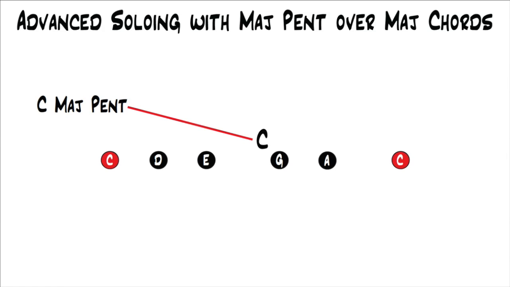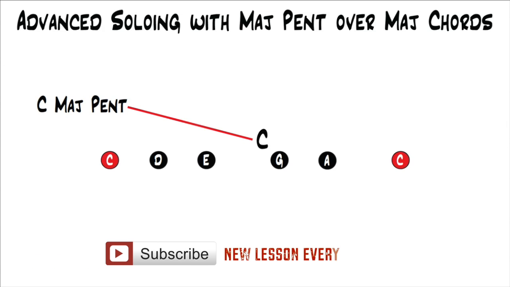So in the last lesson, I showed you how you could use the minor pentatonic scale to solo over minor chords, but create more advanced sounds by using minor pentatonics with different roots. For example, we took an A minor 7 chord and we could use the A minor pentatonic over it, or we could also use the B minor pentatonic over it and create different sounds, or the E minor pentatonic over it and create different sounds.